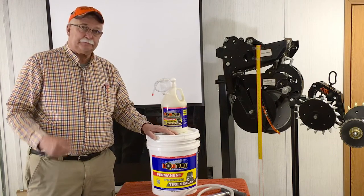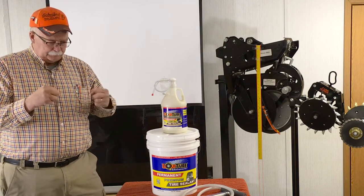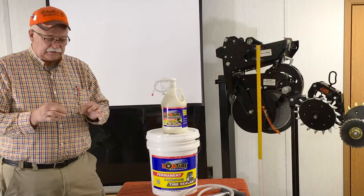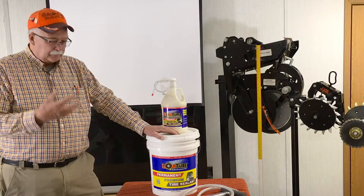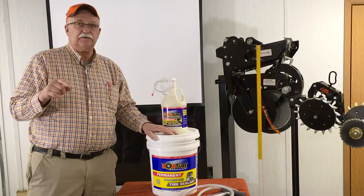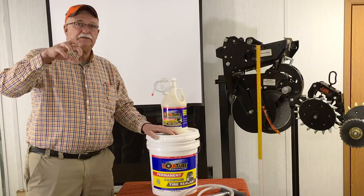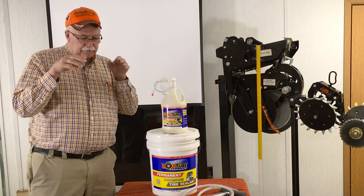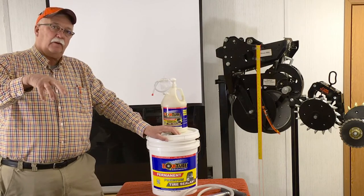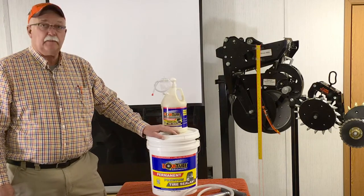We use half-inch curly fibers rather than straight fibers, because curly fibers entangle together. If you pump some product onto paper and let it dry, you can tug the sides and it won't come apart — the fibers are knotted together. When pumped into the tire, you're getting fiber along with clay and plastic particles that are ground up with sharp edges, like a goat head. They get caught in the fiber as the antifreeze pushes the product into the hole under air pressure, building kind of like a beaver dam, which then dries from the outside in, making a permanent fix.